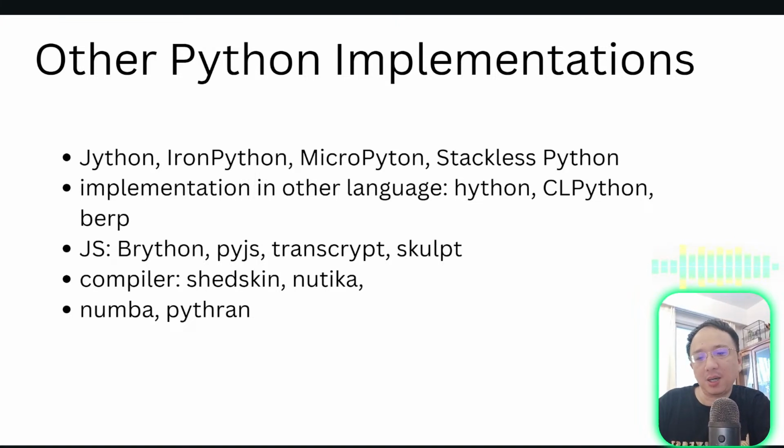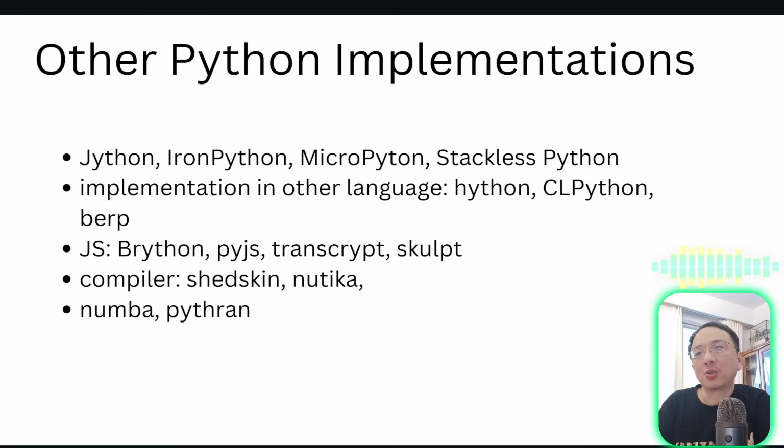Like the ML family of languages. ML is a family of languages like OCaml and other ML languages. They are famous for implementing things like parsers or language compilers. So it's no coincidence that there is a Haskell Python and a Common Lisp Python.